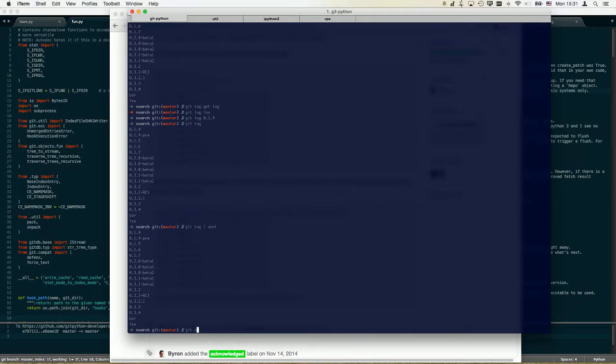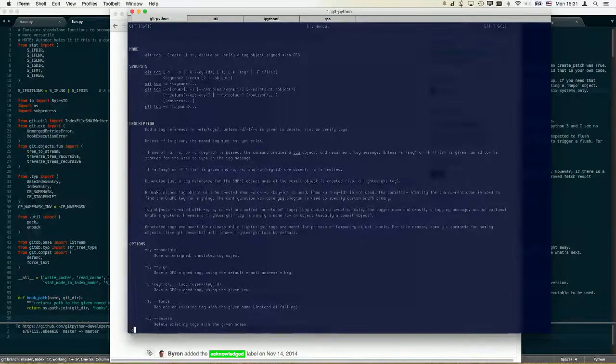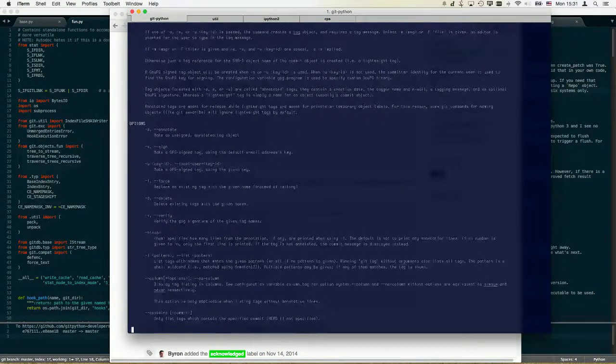Can I tell it to do topological order? Git man tag, not git man. Git help tag. Topological, no. Awesome.